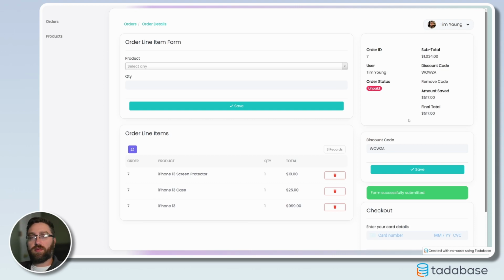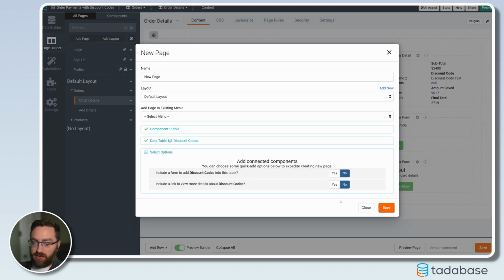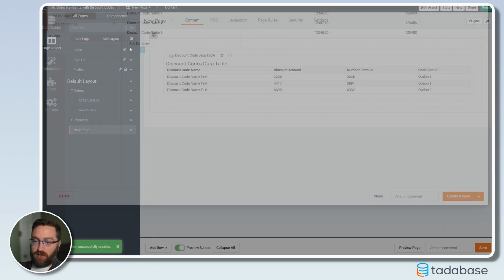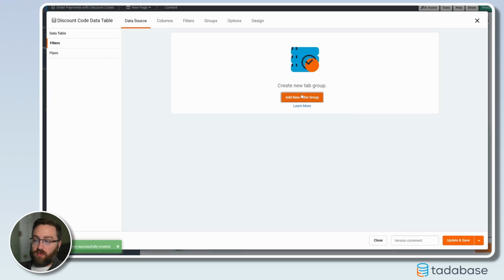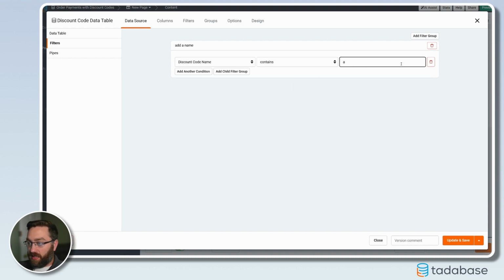All we're really doing with that REST API pipe is just setting up a filter. If we think about a filter in any other case, where maybe we had a page of discount codes and we only wanted to show discount codes where the discount code name contains whatever we are entering, in this case, Wowza, right?